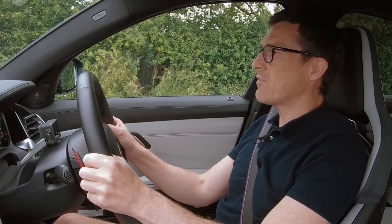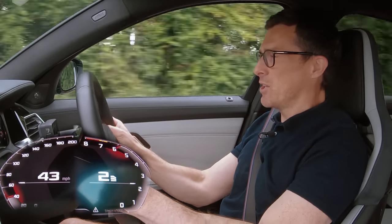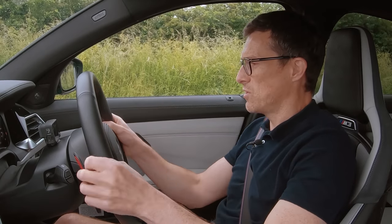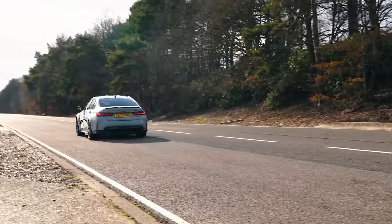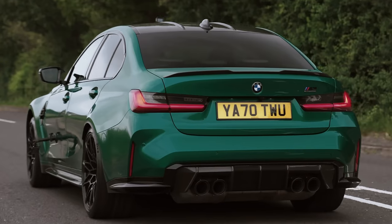Now I'm going to launch the BMW. Annoyingly you have to have stability control off, which is worrying. First run: 4.20 seconds — not as quick as the Porsche. This thing actually launches in second gear. Second run: 4.32. It's almost like it's still managing the slip even with stability off. Best run: 4.04 seconds — quicker but still not as quick as the 911. The engine at the front sending power to the back means it doesn't have the weight over the rear axle like the Porsche, so it doesn't get as good traction from the get-go.